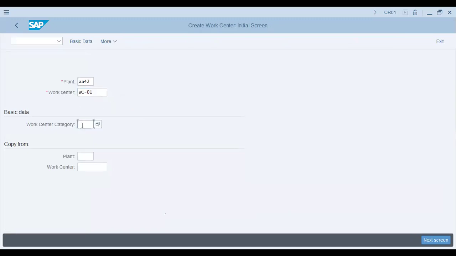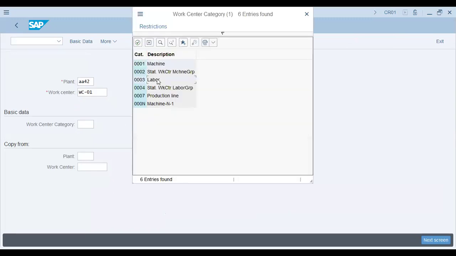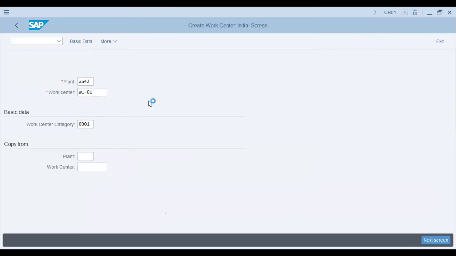This is the work center category. What will it be used for? Work center category will be used as a machine, as labor, production line. This is a machine. Enter. Already exists.